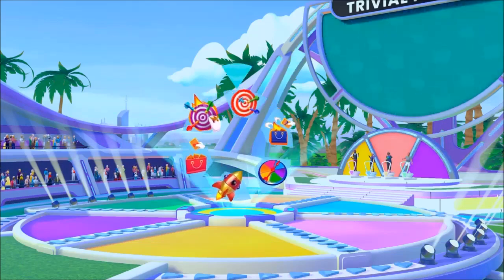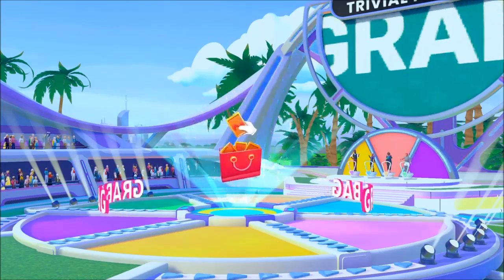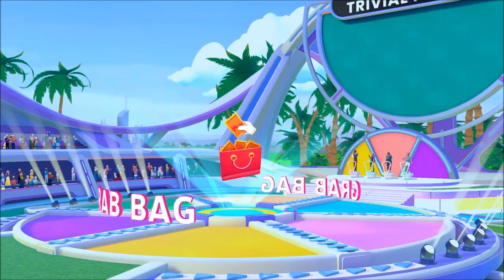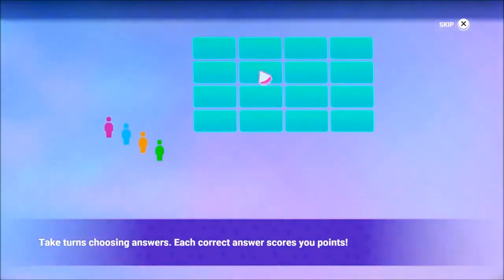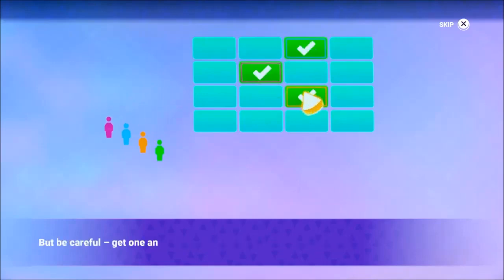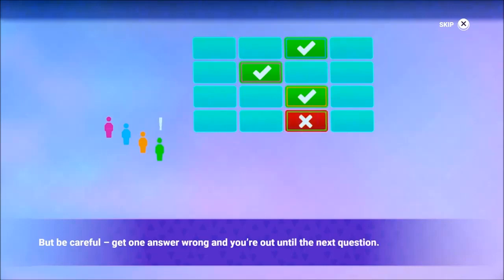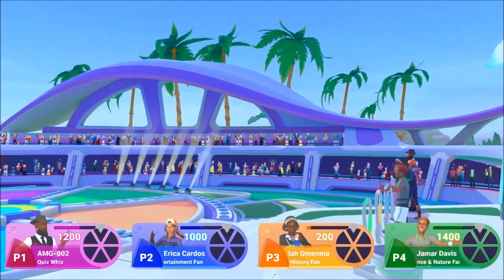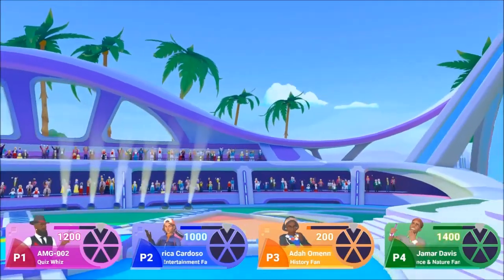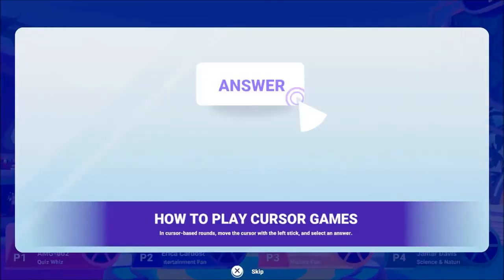Second round. It's Grab Bag. Let's take a look at the rules. Take turns choosing answers. But be careful, get one answer wrong and you're out until the next question. In cursor-based rounds, move the cursor with the left stick and select an answer by pressing the X button.